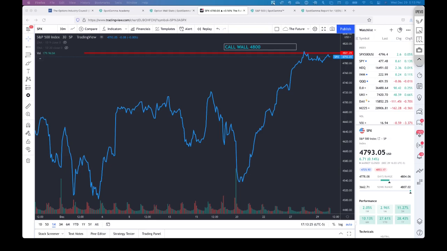What you're looking at here is the performance of the S&P over the last month, and you could see that after the December options expiration, which was a rather large expiration, we had a drawdown on Monday and then this vicious rally, and that rally stopped dead at 4,800. Why is this significant? Well, there is a tremendous amount of open interest at 4,800 in the SPX and 480 in the spiders. And that is what forms this idea of a wall, a gamma wall. We call it the call wall because it's predominantly calls that are listed at the 4,800 SPX and 480 SPY strike, and we're going to dig in the data here to explain some of this background.